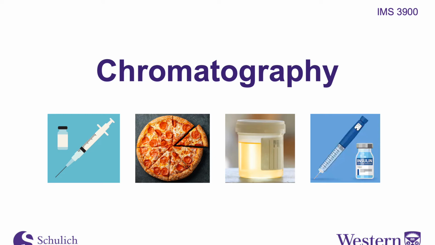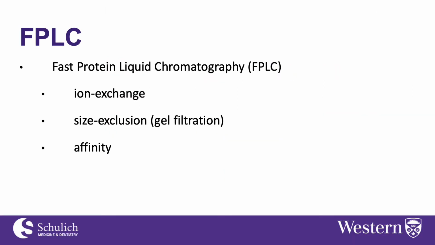Chromatography is a technique that can be used to separate and purify components of a mixture so they can be analyzed. It has many applications such as developing vaccinations, food testing, drug testing, and for therapeutic uses. We will be using fast protein liquid chromatography in our lab. Different methods of FPLCs such as ion exchange, size exclusion, and affinity can be used to separate and purify proteins of interest within a mixture based on their properties.